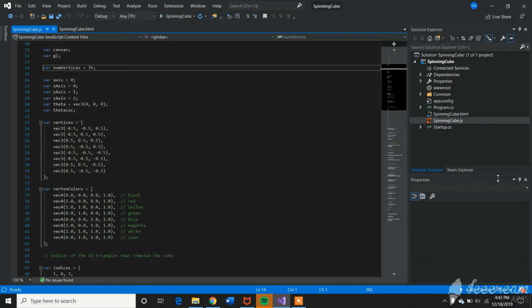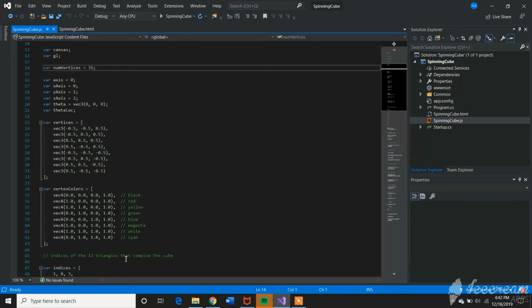I'm going to be showing another JavaScript and HTML graphics project. Really, I'm going to try to upload back to back to get a sense of how things work. In this video, I'll be showing a spinning cube, so you have a better understanding of graphics. So here is my JavaScript code.